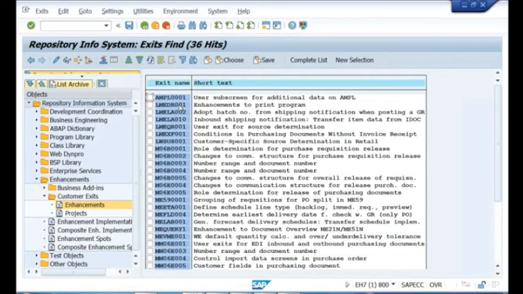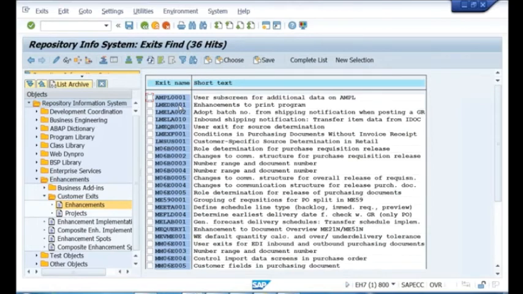I repeat once again, you may come across n number of customer exits or n number of BAdIs in a particular transaction. So we need to identify the components of each customer exit or each BAdI. We need to read the documentation so that we'll get some information related to your requirement.